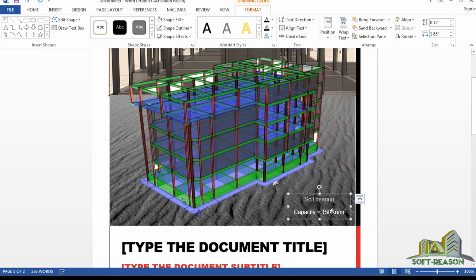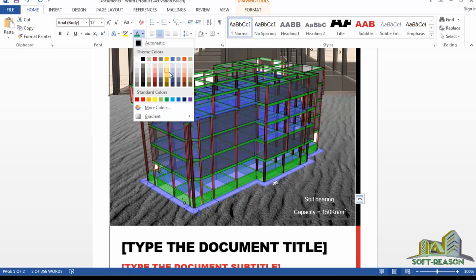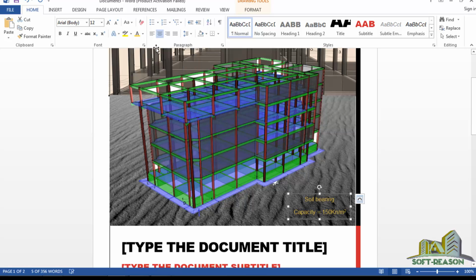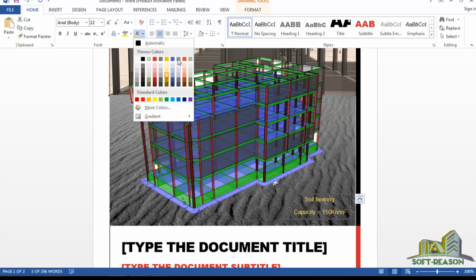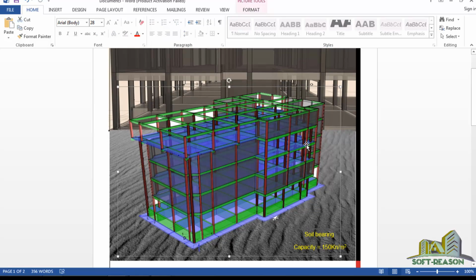You can also add a color to this, go back to your home, and then you click on this point and add a color that will be suitable for you, or that will make the view more brilliant. I think this one. All right, so that is it for this.